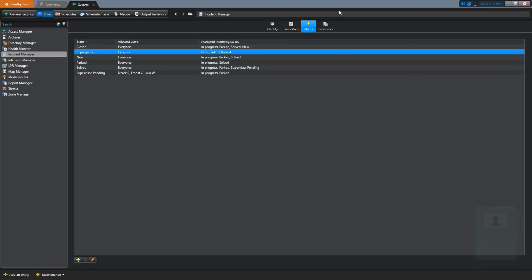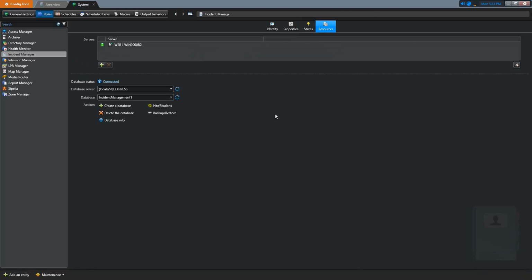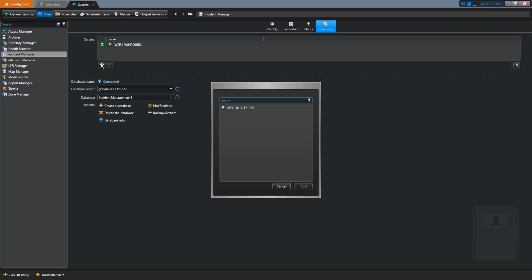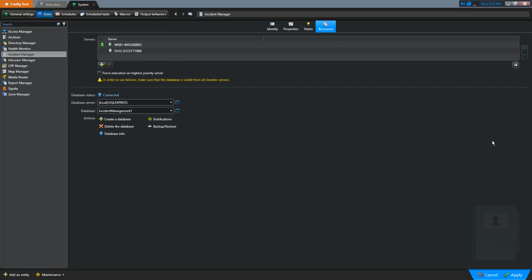Let's take a look in the Resources tab for a minute. This is very similar to other roles where we have our database that we are using, and we also have the servers in use. So we can add other servers here if we want to actually set up role failover. And of course, we can also go into the advanced configuration to pick the network card. We get our standard warning here, which is a very good idea, that we need to make sure that the database is actually on a shared computer, so there's no interruptions and no loss of information when the role fails over.